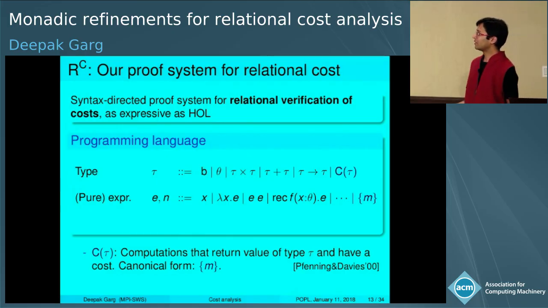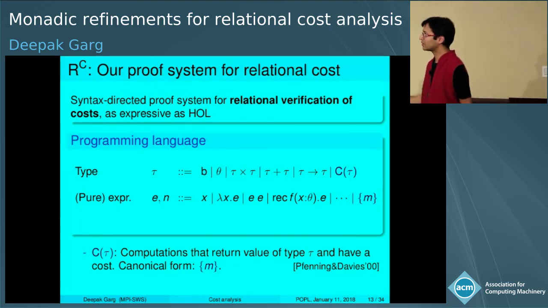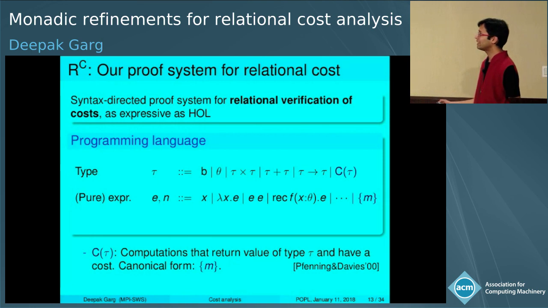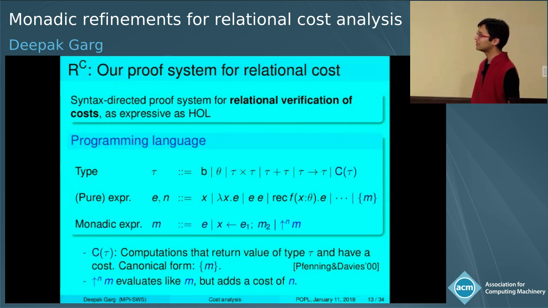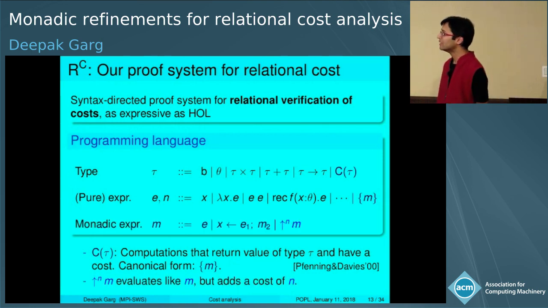Essentially what you do is you take your expressions, which already existed earlier here, and throw in a new construct, which I will write brace M. Brace M denotes a suspended computation M, which when forced is going to produce a value and have a cost on the side. Okay, and this M really comes from a new syntax or a new category in the syntax, which I'll call monadic expressions, distinguishing from older expressions, which I call pure expressions.